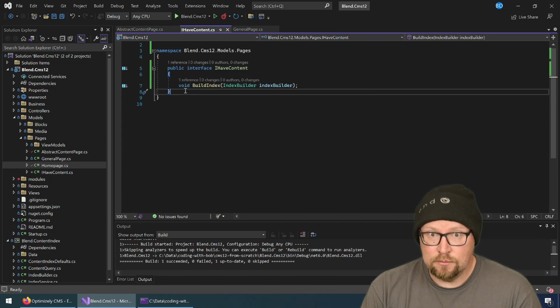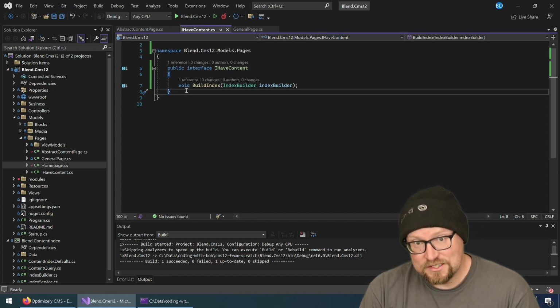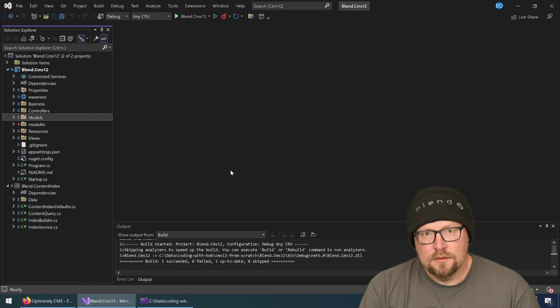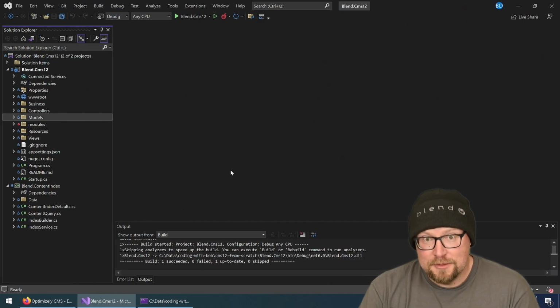Once we have that running, we can verify that we have content in the database, and then we can add some content events to keep that content database in sync with the actual content. At its core, a scheduled job is basically a function that runs in a background thread, can run for a very long time, and can be made to run on a schedule.